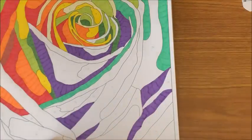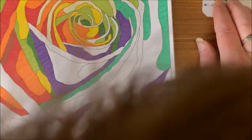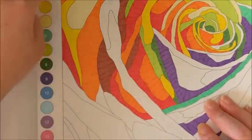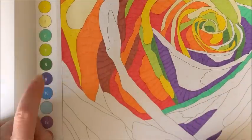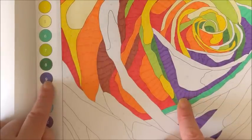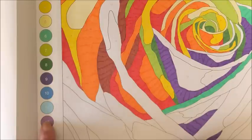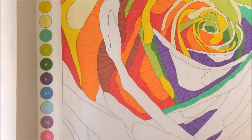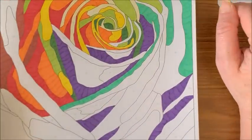Let's see. Number 10. Now we go into some blues. And let's see, number 10 is ultramarine. You know, actually, it's really hard to tell sometimes by this color scheme. But I think number 9, instead of being purple, when I looked at it last night under artificial light, it looked like a real deep purple. And that's why I picked that. Now it looks like a real deep blue. And looking at this, I betcha it's a dark blue, medium blue, a light blue. Then we get into the purple and then the pinks. So next time I do that, if I see this color circle, I'm going to go with a dark blue. So yeah, I think I kind of blew that one. I blew. Wasn't that funny? I blew that one. Oh, okay, sorry.